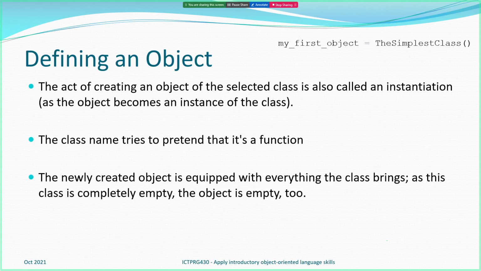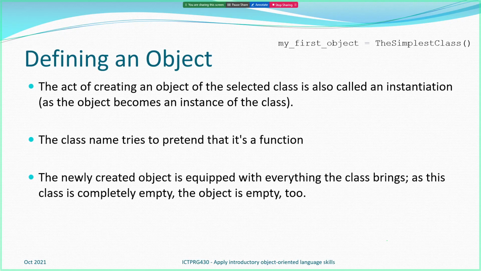You then have to create an object. So we do this by referencing the class. We create the name of the object and we tell it it is equal to the class that it's deriving from, and this tells it to inherit all of those properties that are in that class.